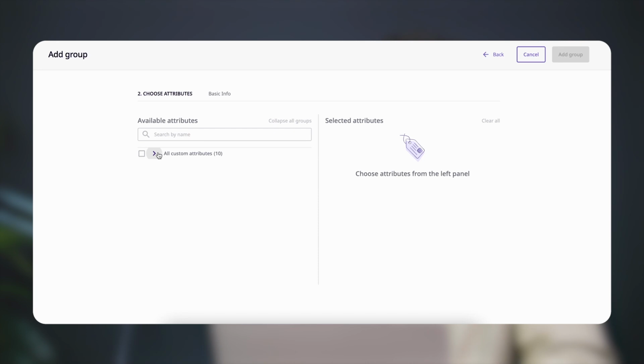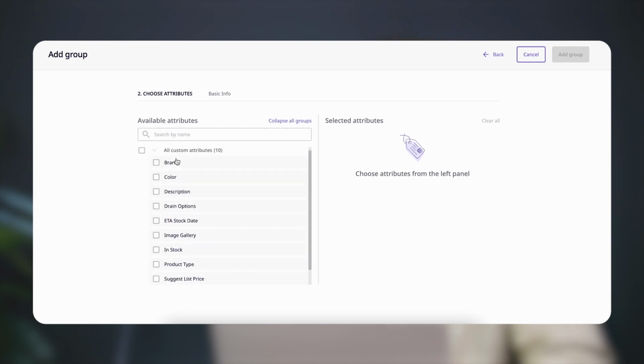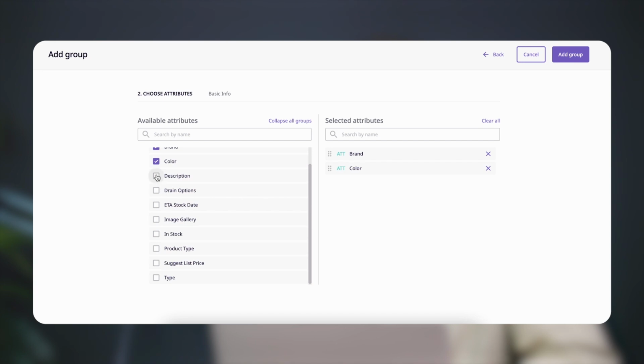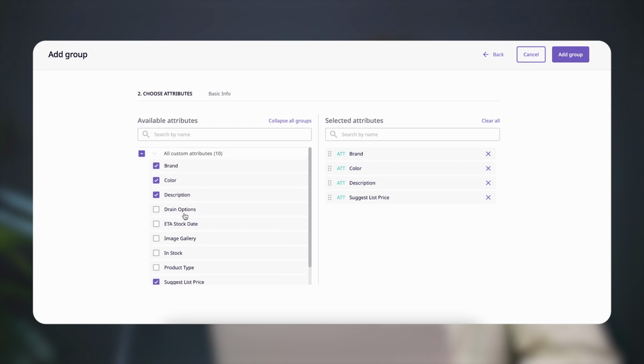On this group, we're going to start choosing those really basic data points that every product should have. For example, brand is a perfect example. Color as well. Or description, or even price. Now, as you see, attributes get added in here, and it's really easy to remove them in case you didn't choose the right one. Perhaps color. I'm not sure if color should be within the basic info, because perhaps color is more for the options of products. So I'm just going to take it out.